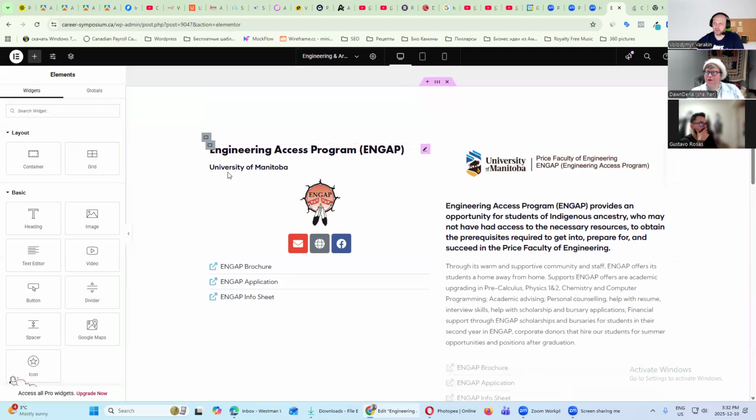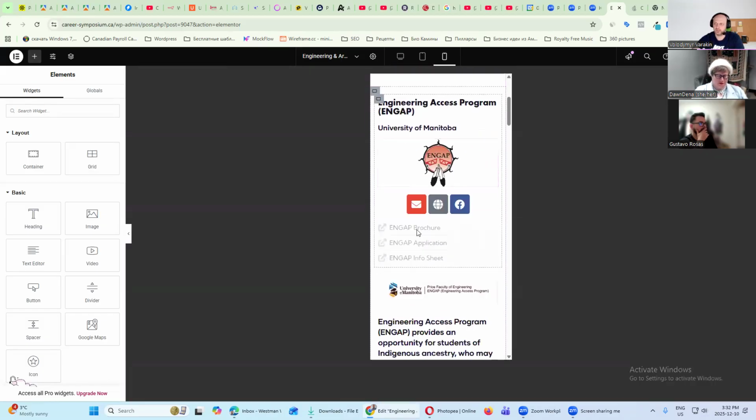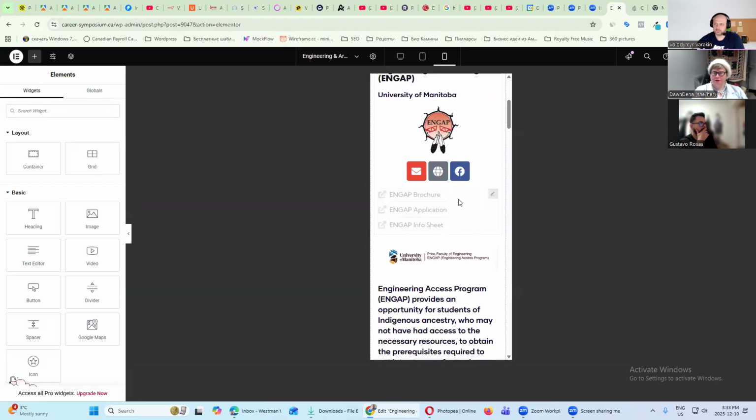I usually create a layout for desktop first. If I'm happy with how it looks on desktop, like two columns in this case, the logos are in correct places and things like that, then I switch to mobile view and I start editing the elements.